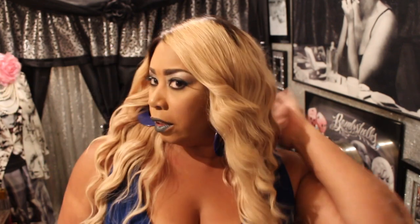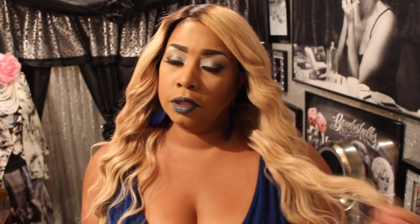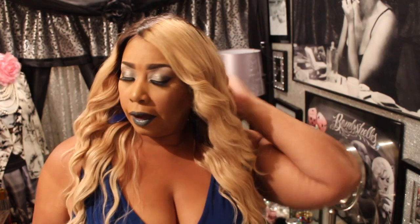I'm just doing a show and tell, I guess, letting you guys basically see what this looks like. It's going to be more of a show. I did not do a step-by-step tutorial on this, but I think I have one that I did in the past, and I do all my wigs the same way. So I will attach that in the card area. You'll see it flash up on the screen here.